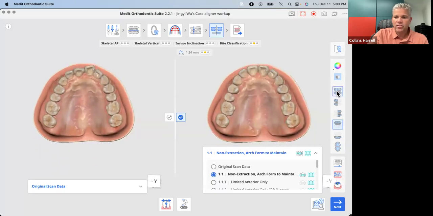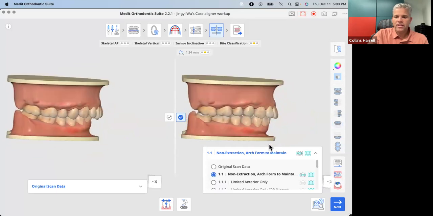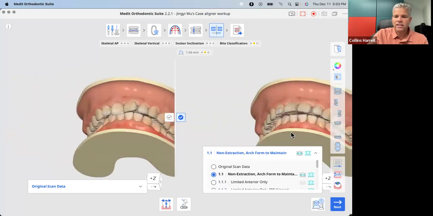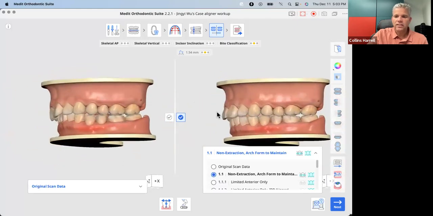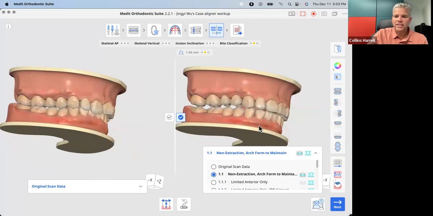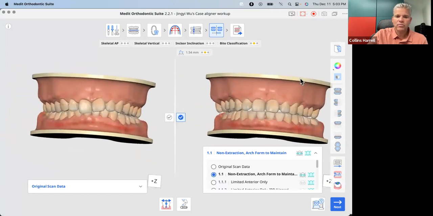So I would look at this and go to your patient like, we're going to level and align your teeth. And this is basically what it's going to look like unless your bite is different than what's recorded here, which I think it is a little bit. But basically, this is what you're going to look like by the time we're done leveling and aligning. It'll look a lot better. The teeth will look a lot more leveled in the front.